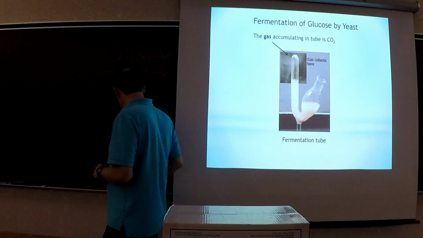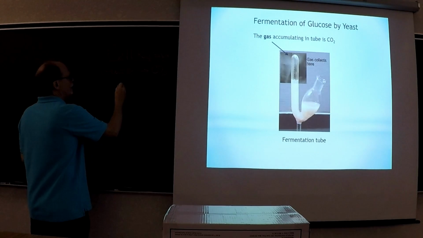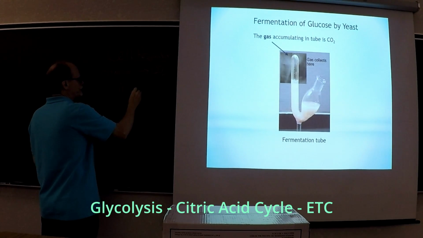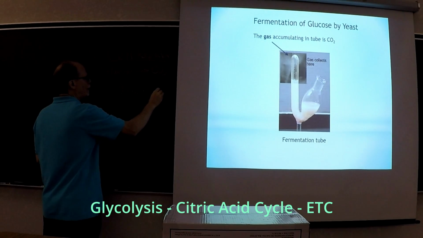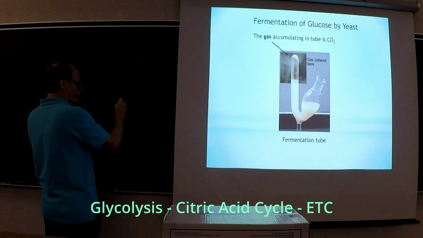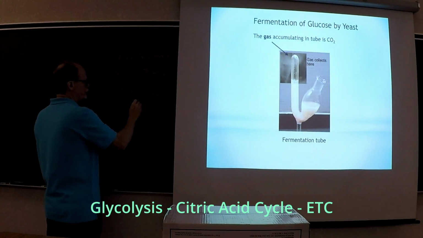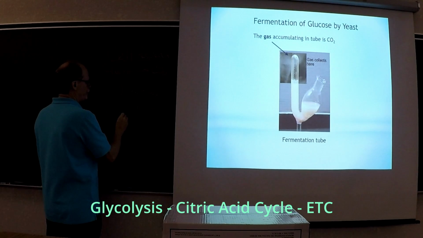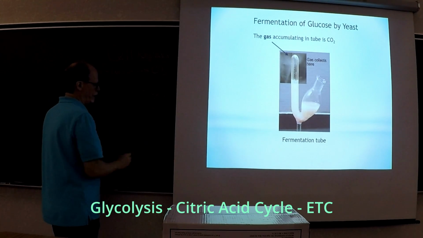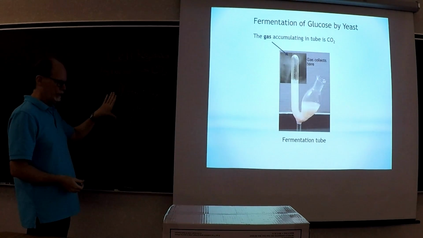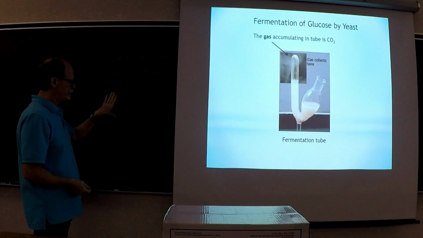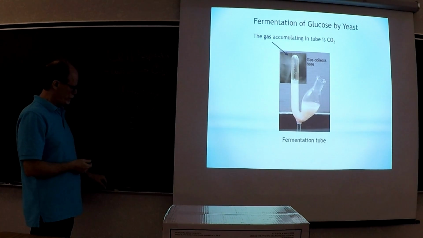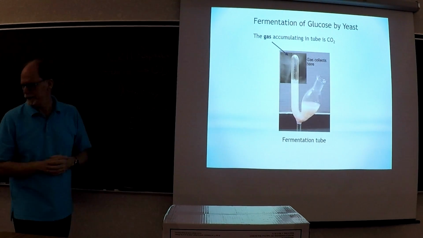The three parts to cell respiration you should know is glycolysis. I don't know if you can see this, but 1 is glycolysis, 2 is the citric acid cycle, and 3 is the electron transport chain. And I might ask you about these 3 on the quiz. Okay, but it's not on the PowerPoint, unfortunately. I probably ought to put it on the PowerPoint.